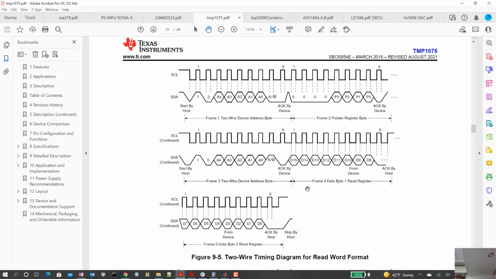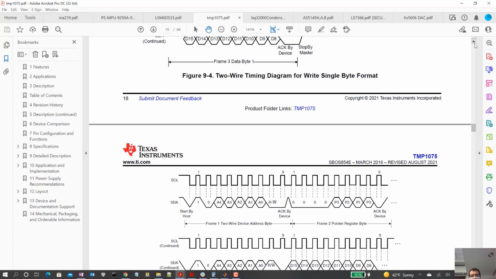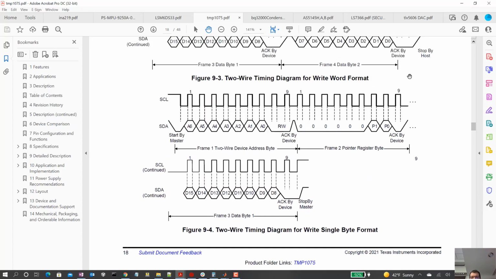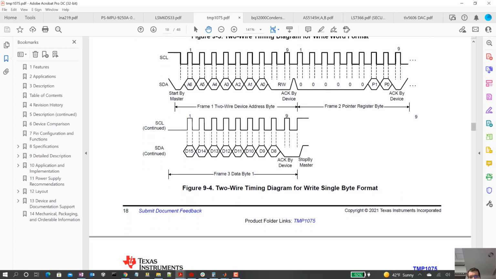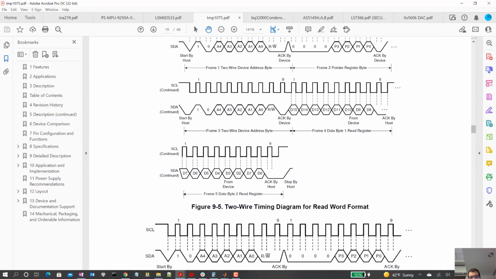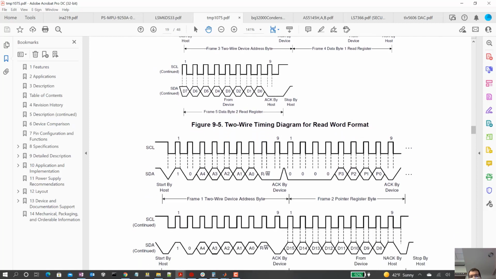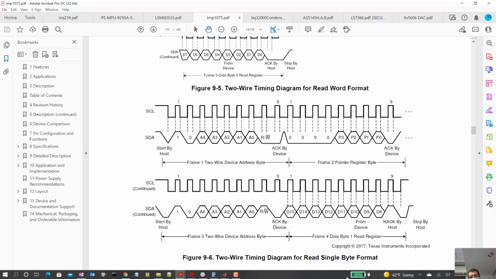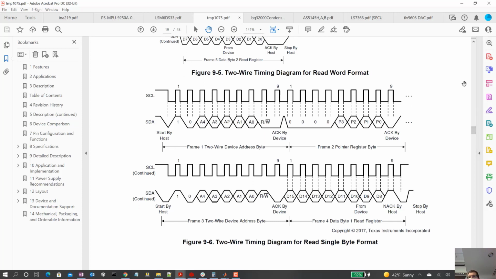They have another timing diagram up here for 1 byte, I think. Yeah. So it looks very similar. Is this a read of a byte? Oh, this is a write of a single byte format. Maybe they don't even have a read of a single byte. Is that this? Yeah, I do. Right here. Read of a single byte. So maybe sometimes we just want the upper 8 bits of your temperature reading or whatever. Maybe there's a reason for that.